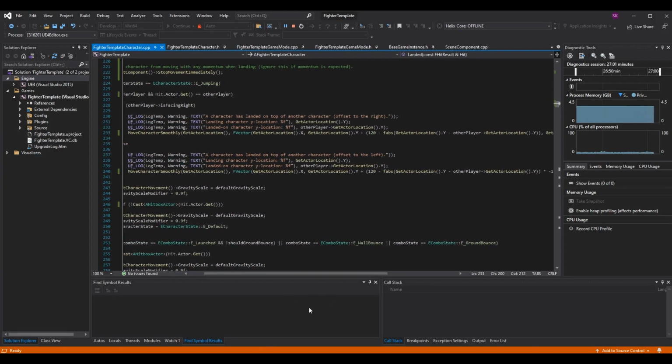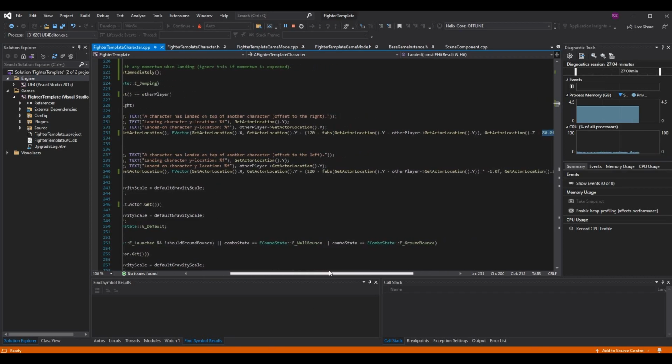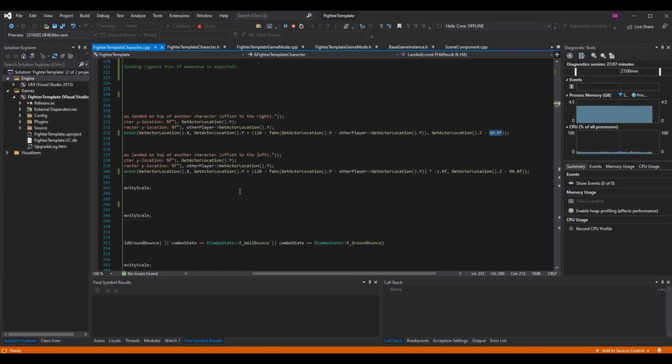Alternatively, if we're not facing right, then it's the same thing, but we do have to change one thing about this equation. So you can copy the whole thing, but the get actor location.y, I multiply the result by -1, just to reverse the direction. We do absolute value in here because we just want to get the distance between the two players, and I do 120 because, again, that's how I get how far we want to move away from those players. However, this will always return a positive value since we're using absolute value. Positive value in this case is going to offset to the right. So if we multiply it by -1 at the end here, it will offset to the left.